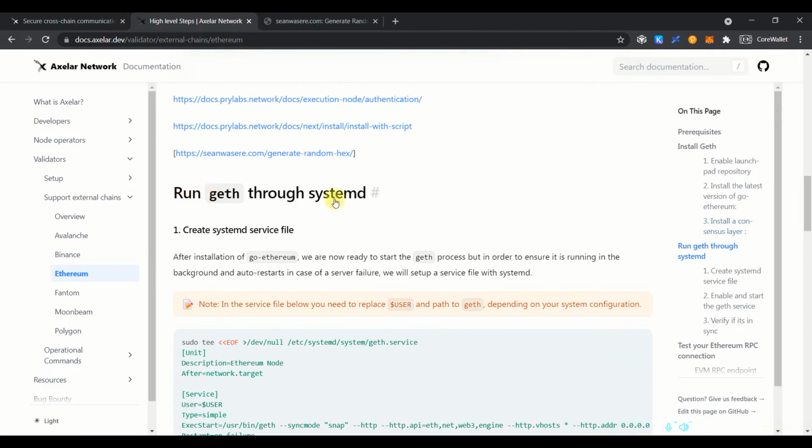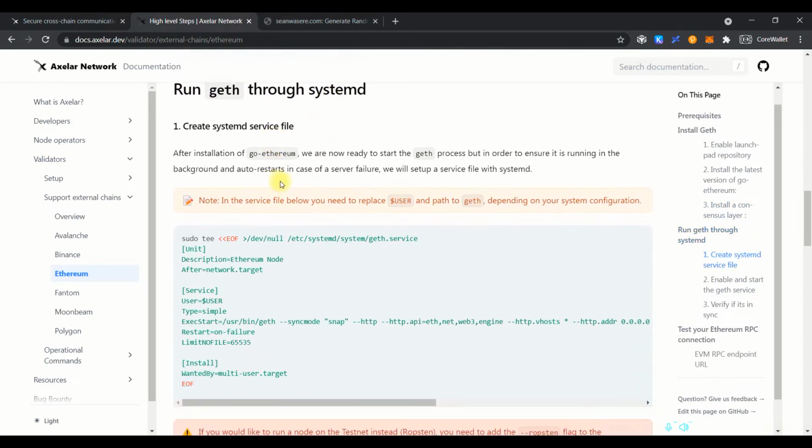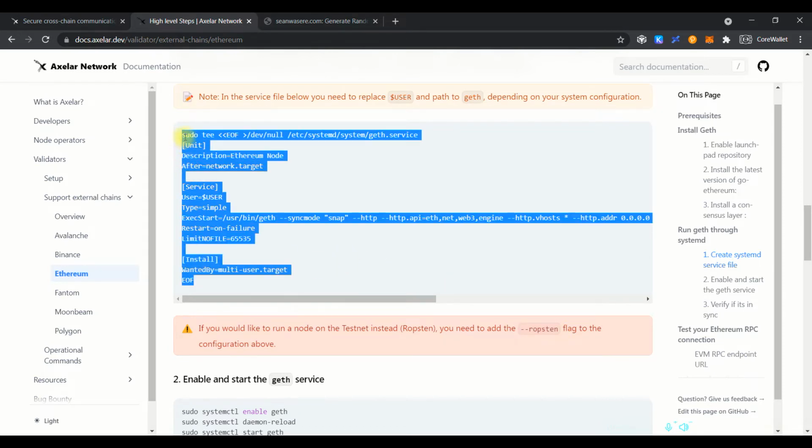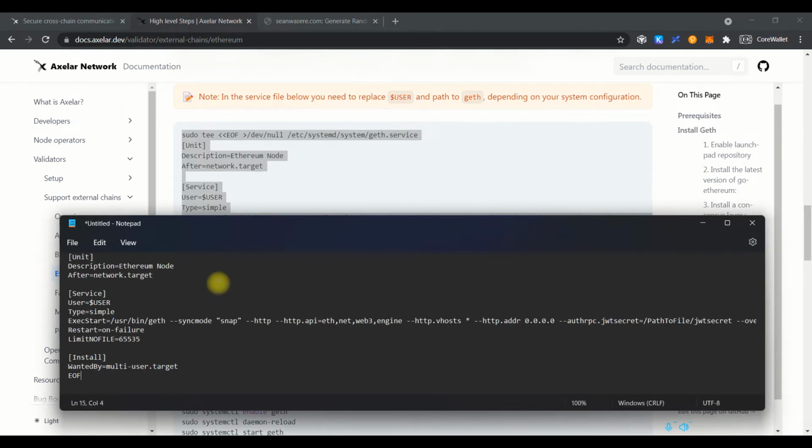The next step is to run geth through the systemd file. What is important here? Please read this notice that if you would like to run the Ethereum testnet node on the Ropsten network, you should add the additional flag Ropsten. For this reason, I recommend you copy all this command, open Notepad and correct it a little bit.